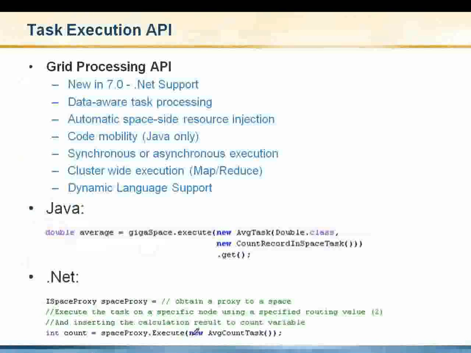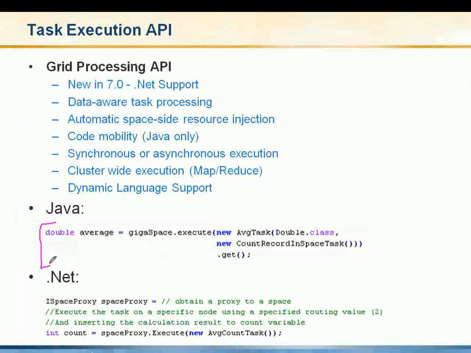We've rebuilt our transport layer to support very fast asynchronous execution, which basically means that working with a lot of partitions is almost as fast as working with fewer partitions. And last but not least, you can do cluster-wide operations a la MapReduce, which basically means that you can execute a task on all the different partitions and then reduce the result on the client side.